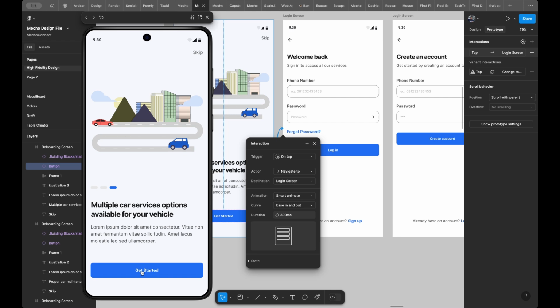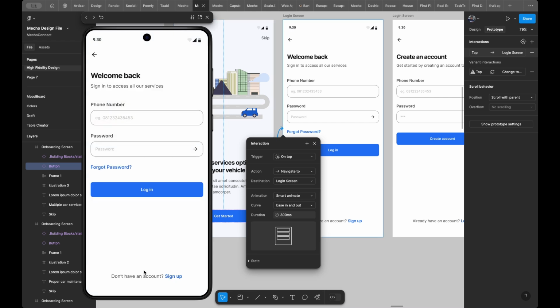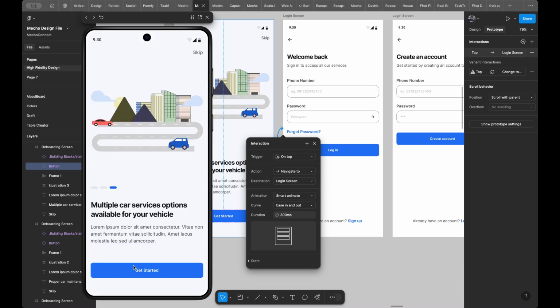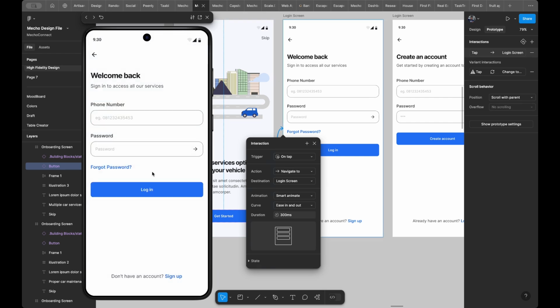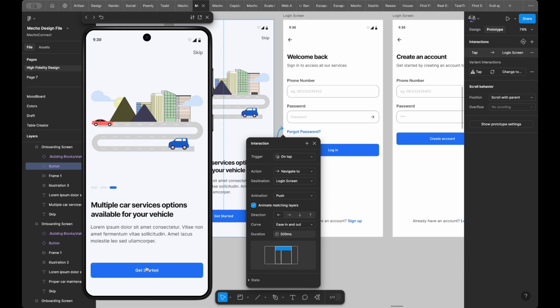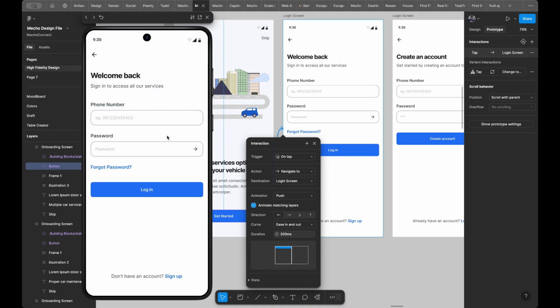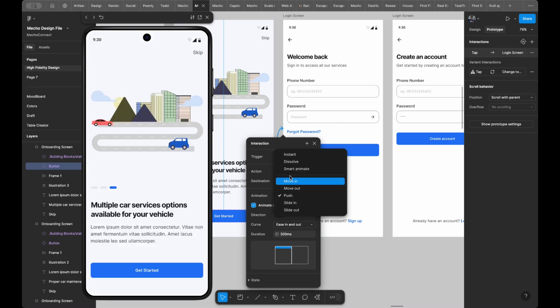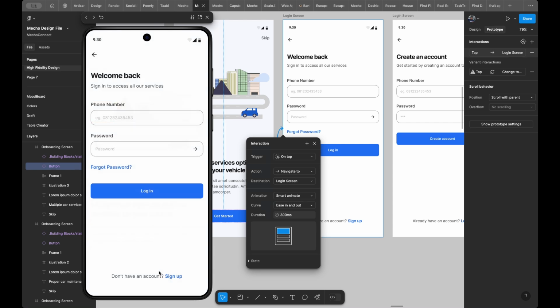Now in this case here, if I come over here and I click on get started, you see what happened? It kind of fades out and you have the login page, the login button moves over from the bottom, which is this right here, over here to the top. And this is what you currently have with this here. All right, if you look at the push option, we have it right here, and you click on this, you can see this is what happens. All right, and if we come over here and switch this to smart animate, you can see this is what happens. All right, so I can just use smart animate for this screen here, nothing bad with this.